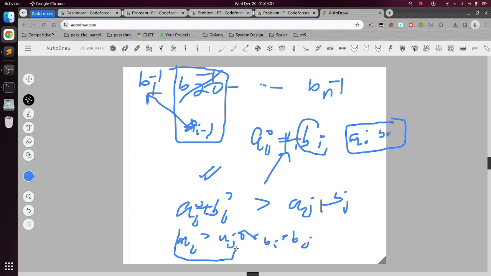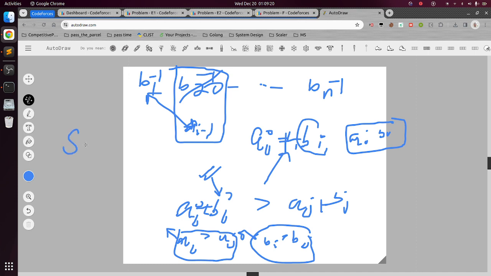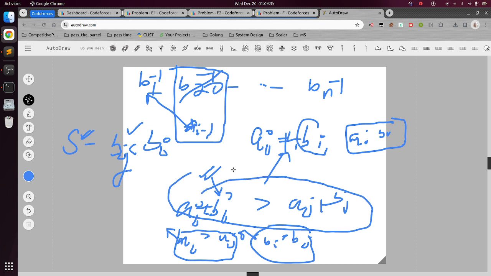So if A of i was greater than A of j, then you have added a good score to Alice, and if B of i was greater than B of j, then you have reduced a good score from Alice. Like you have saved your score from a larger chunk being reduced. B of j is less than B of i, and if you remove B of j, your score is reduced less. That is why you have to choose the ith color before the jth color.